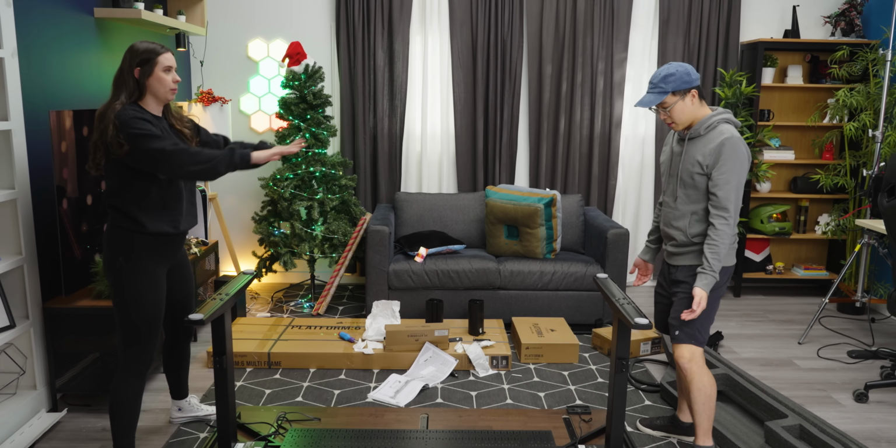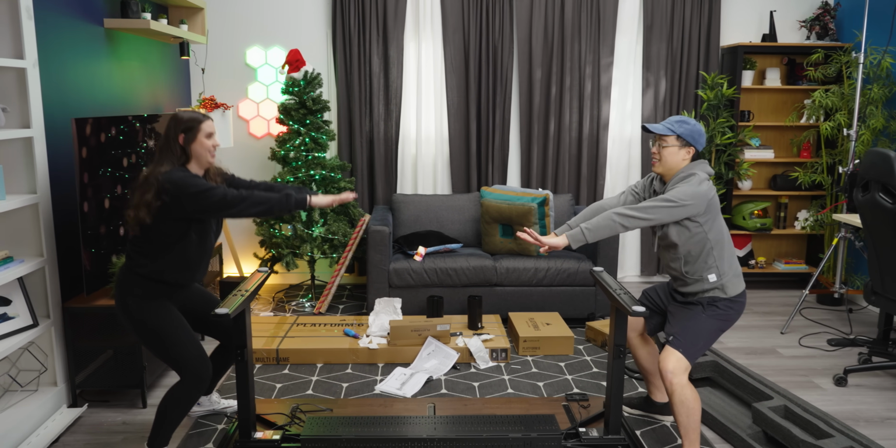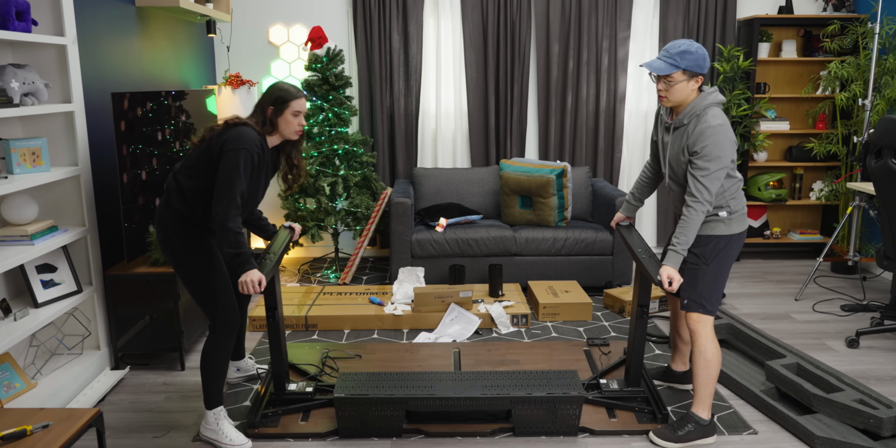Should we do some warm-up stretches first? Some squats.